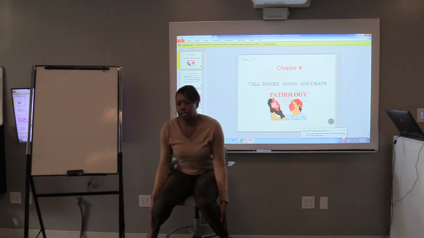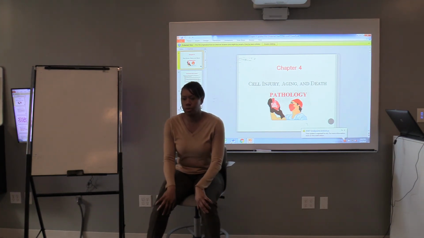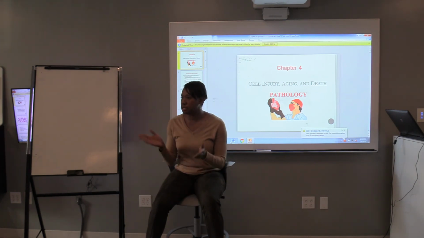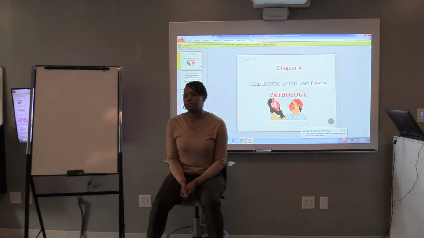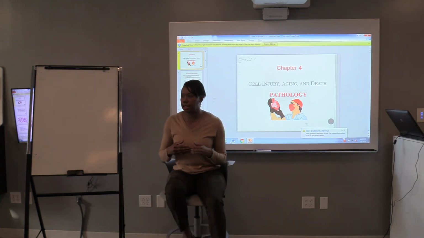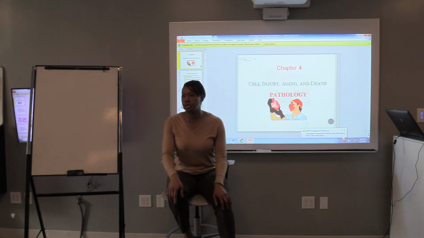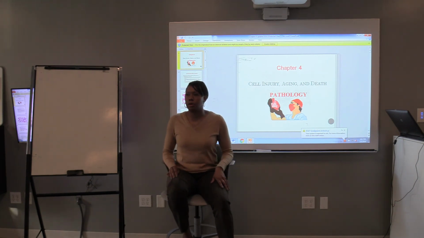Bone marrow suppression is extremely, extremely important to know. When we talk about signs and symptoms of cancer, it's not exactly cookie cutter. However, we do have an idea as to what's going to happen. One thing I want you to know is that when a patient has cancer, I think we all have an understanding that the immune system is going to start to decline. They're going to have a decrease in platelets, possibly a decrease in red blood cells, a decrease in white blood cells. And this is the piece that's important to know.